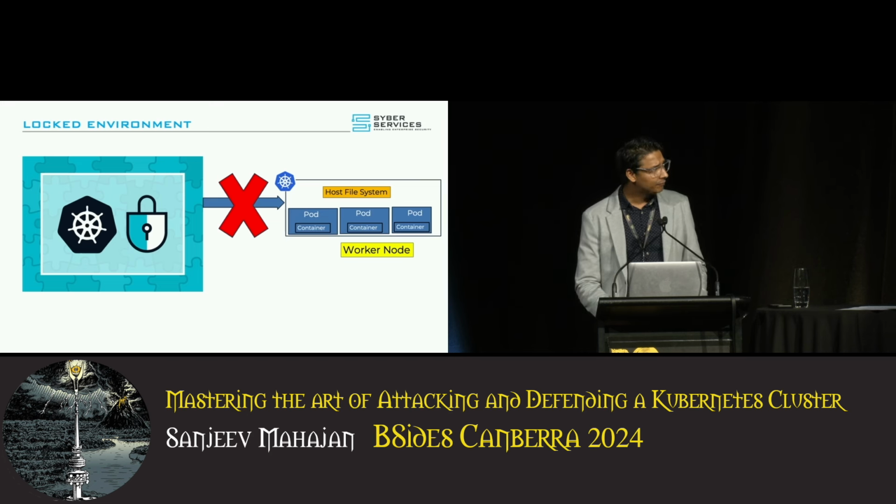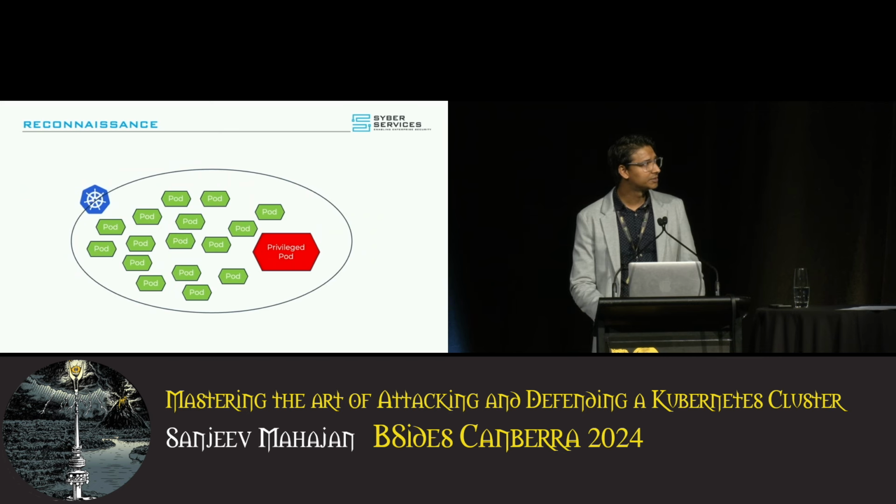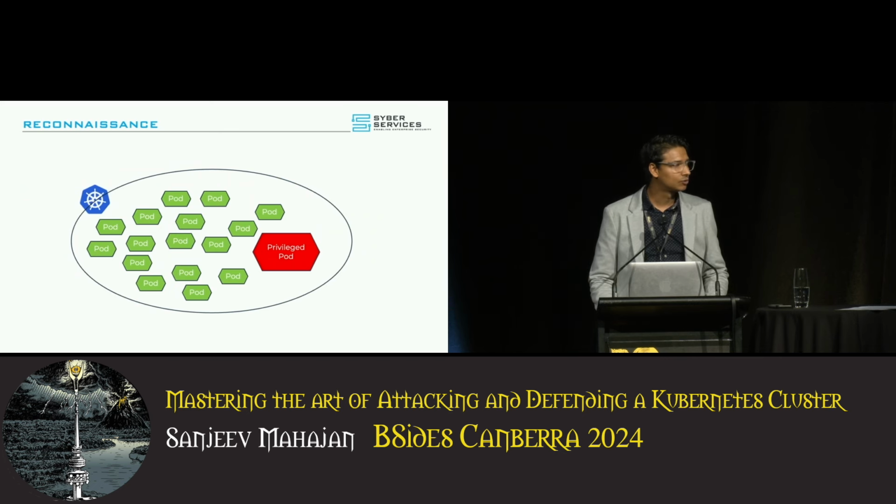So we started with our standard process of reconnaissance. Again, in the cluster there are so many pods, and finding that one pod which gives you access to your task is always the hardest thing. We were lucky enough to find one pod running as a privileged pod, and the reason was that it was a security tool. It was meant to collect all the metrics and everything, so it required those permissions. But how we were able to abuse it, I'll show you in the next slides.